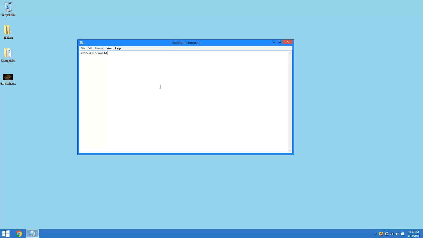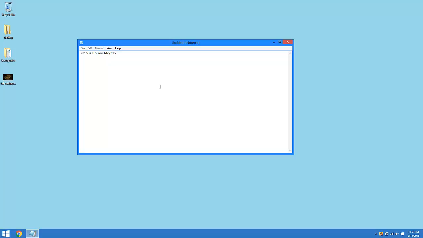And where the H1 starts, we need to end it. So I'm going to hit the shift comma key again and hit a slash, which is the key right before the shift on the right side of the keyboard. It's the forward slash, the slash with the question mark on top of it. And we'll type H1 again, and then close it by hitting shift and then the period key again. And the H1 is a first level header, which means it's the largest header.